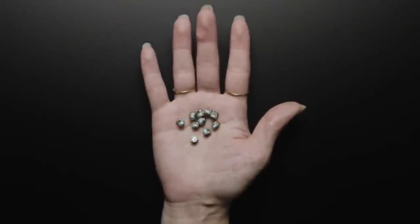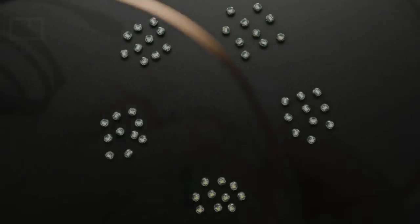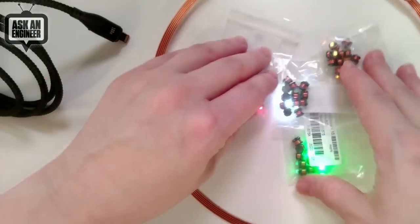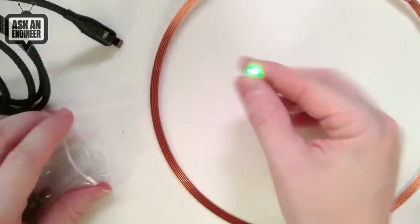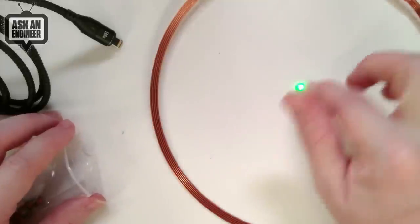Let's show them the overhead. They come in packs of 10. I love doing the demo for these because what's great is you don't have to take them out of the bag and lose them. They're right here. Of course the best transmission you're going to get is when they're coaxial, which means the ring is in the center. Well, it doesn't mean center, but close to the middle, not on the outside of the ring.